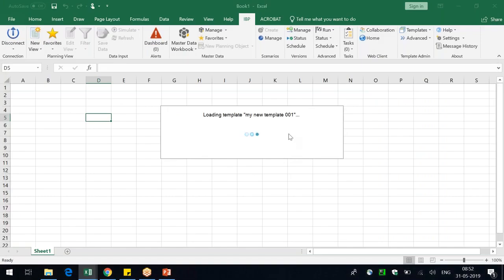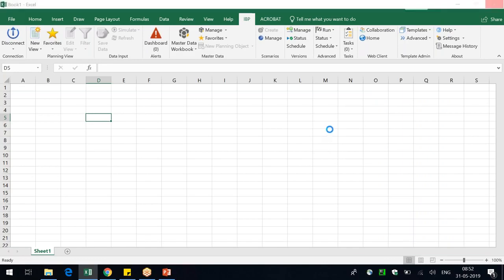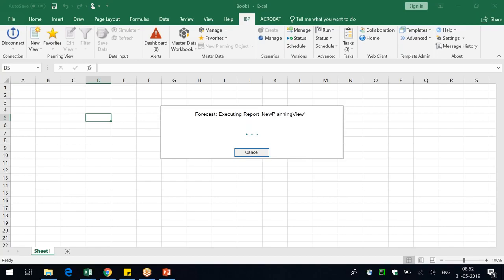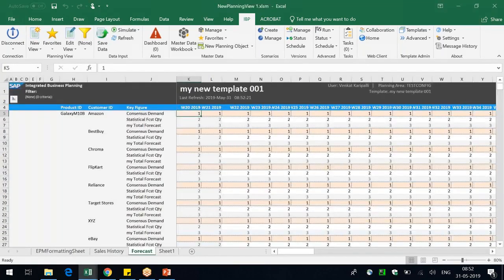It is saying that the template doesn't have a filter. That's fine. So you can see the formatting is still there.